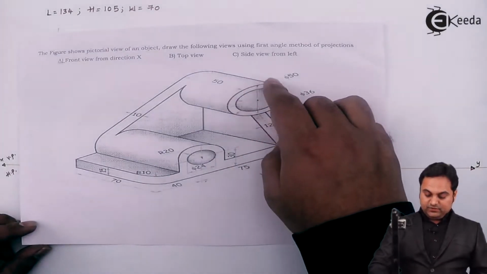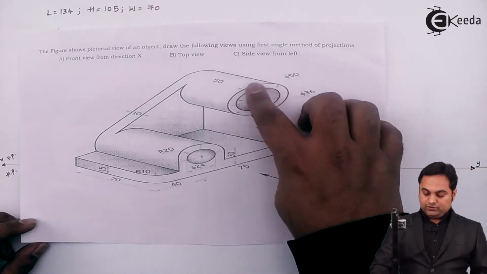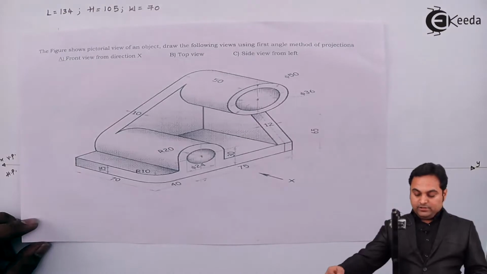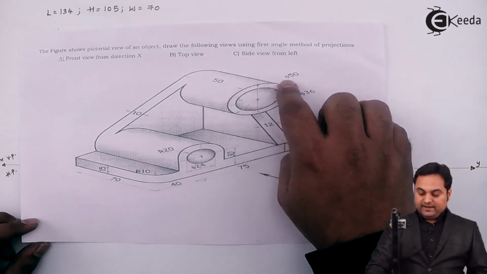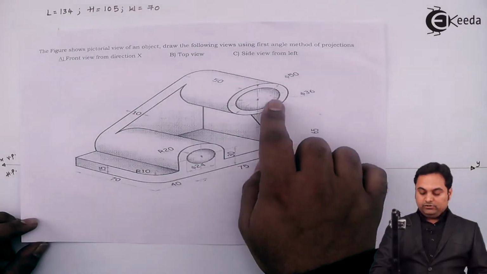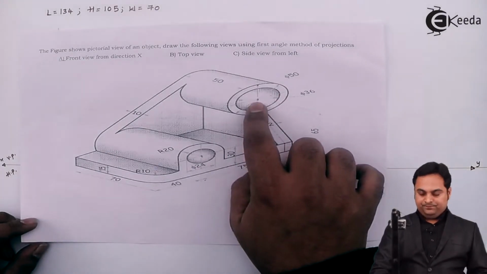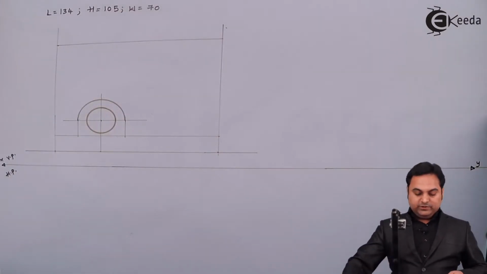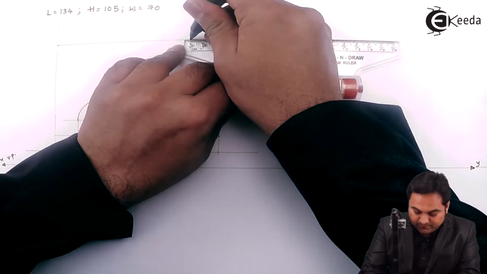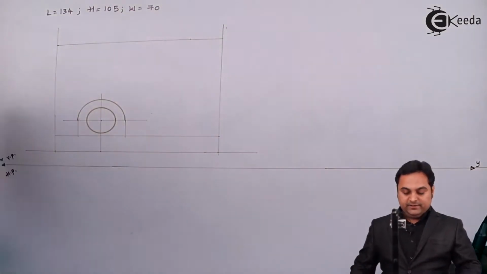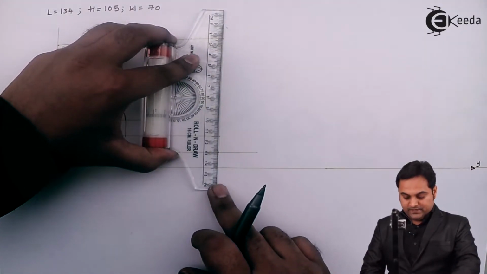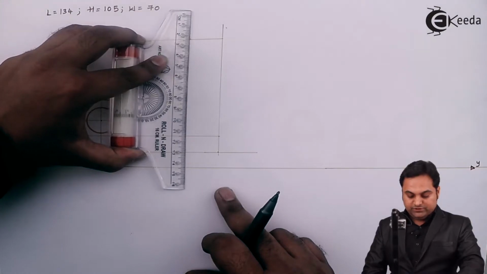There is another circle which is there at the top. This circular portion will also be visible along X direction, so I'll locate the center for it. Now the outer circle having diameter of 50 mm, so from one side along the length I'll be measuring 25 mm, because that is the radius of the outer circle, and then drawing a light line. So this is the length which I'm marking and projecting that length downwards.